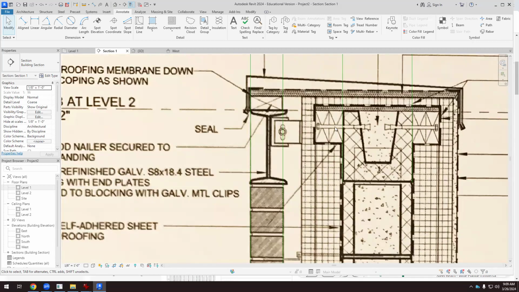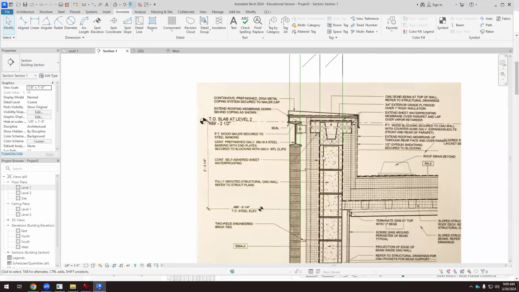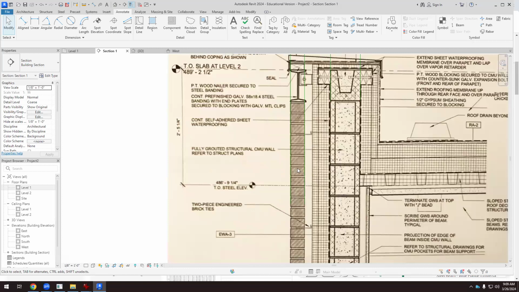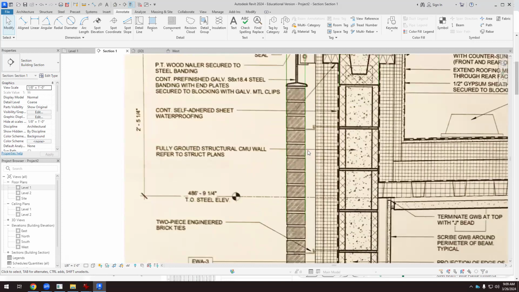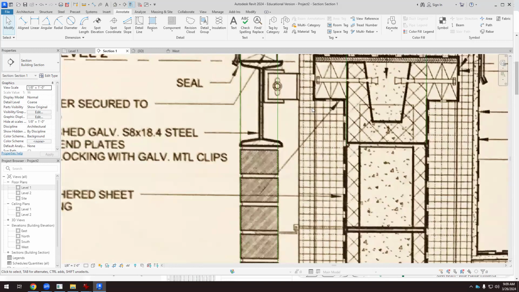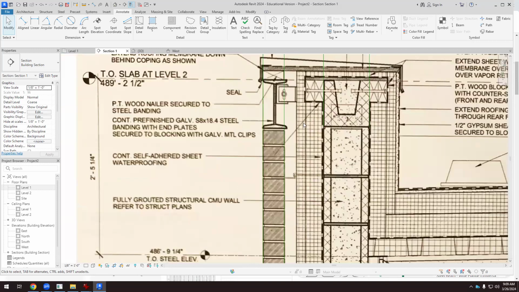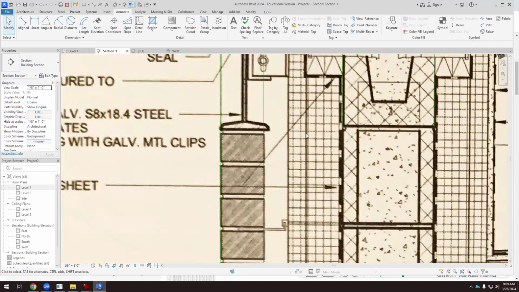So here we are. Well, now we have to start understanding what we have here, because the main components: we have the structural element, the concrete masonry unit, we have the wall finish, the brick wall. Here we have the air cavity, and here we have the thermal insulation. As you can see, we have two layers of thermal insulation. We have this line here.